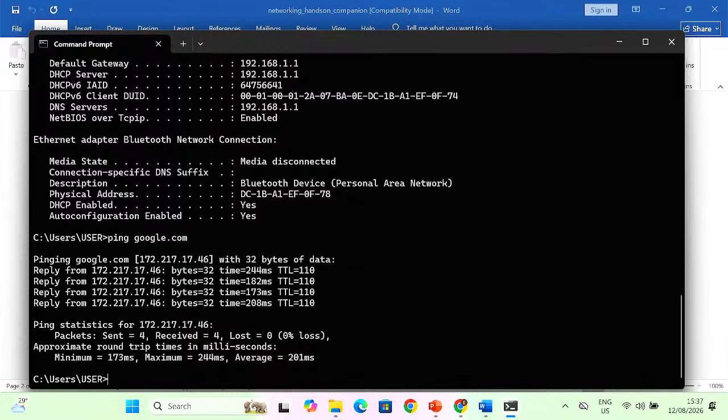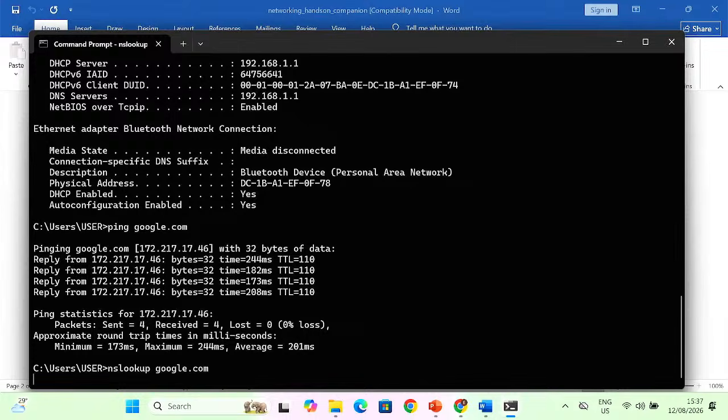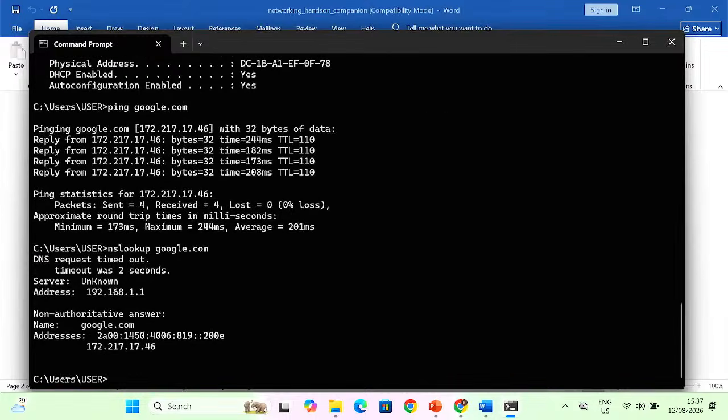So then there's another one called nslookup. It's used to query the DNS of a platform. So let's use Google, nslookup google.com. It shows a request timeout. Okay, this is what I want.